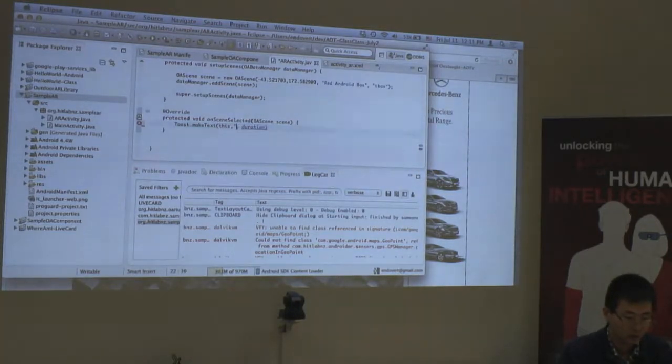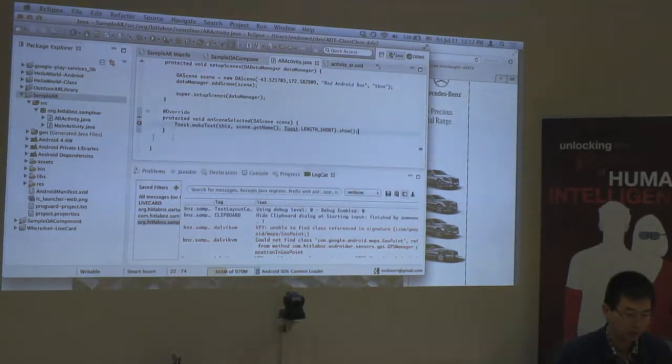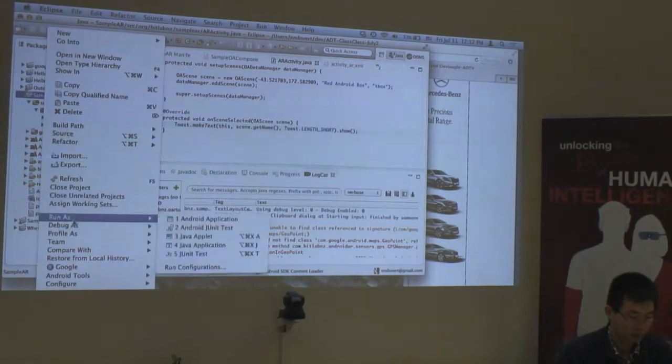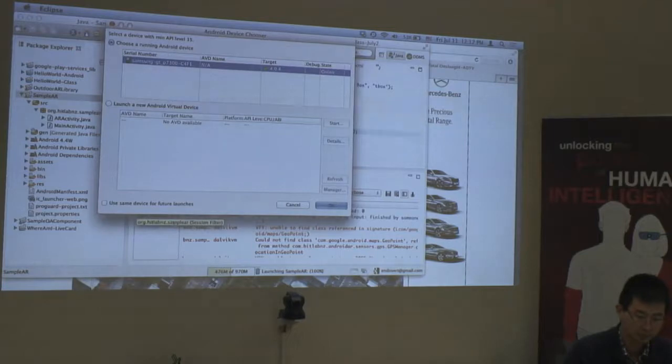And then maybe we'll make a toast with the scene's name. Get name. And this is the name, red Android box. And then duration short, show. And whenever we touch that one, it will now show you the name.